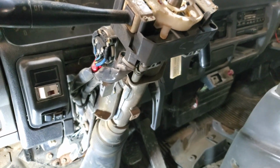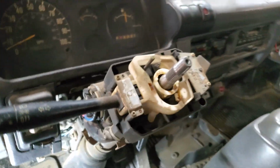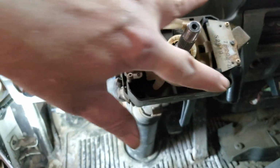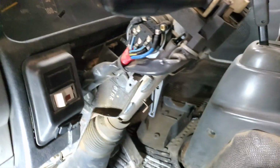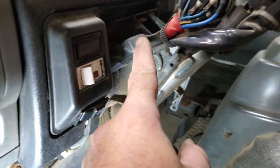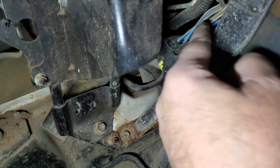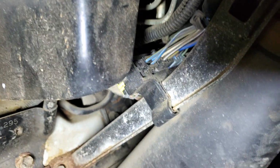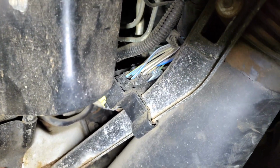All right, y'all, we got this steering column all off here. Now the only thing is there's 4 screws, 2 here and 2 over here. Pull those up and that'll come off. And then we got to trace these wires down, all the way down here into this little block right here. And once I get the zip ties cut, I'll be able to see which ones exactly are for it. So we'll get that done.